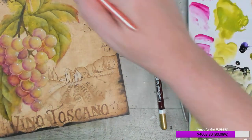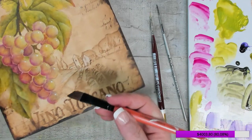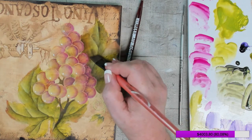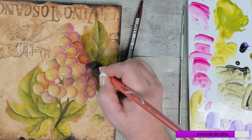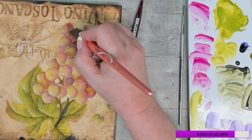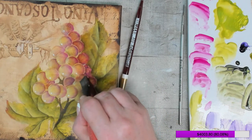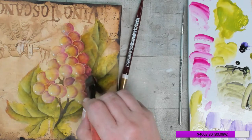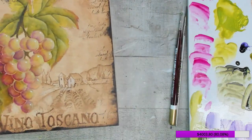I'm going to deepen a few shadows. And from here, I just use asphaltum. This is my opportunity to deepen a whole bunch of things. So, a little bit of asphaltum. Especially on this leaf back here, I want to get this nice, rich shadow back here. I can do the same thing to these grapes. I can put a nice little float of asphaltum over some of these grapes, like so. You really bring out some color. Deepening these shadows just makes all of the others pop a little. So I'm just deepening that. I deepen that. And I think I'm happy.